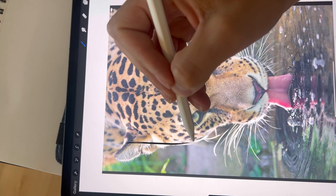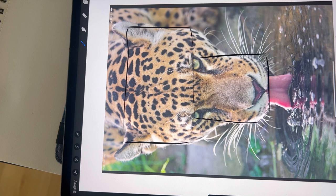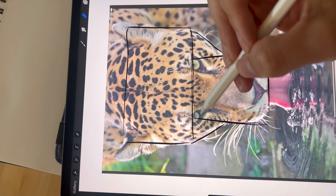That looks kind of square to me. Then from here to here to here, it's quite an easy shape, isn't it? Approximately middle, you pull it down, quite easy, isn't it? And this square would be a little bit tilted in, and you kind of see where the eyes are. It sits approximately on the same level there. You just level it a little bit lower, and you get your eyes.